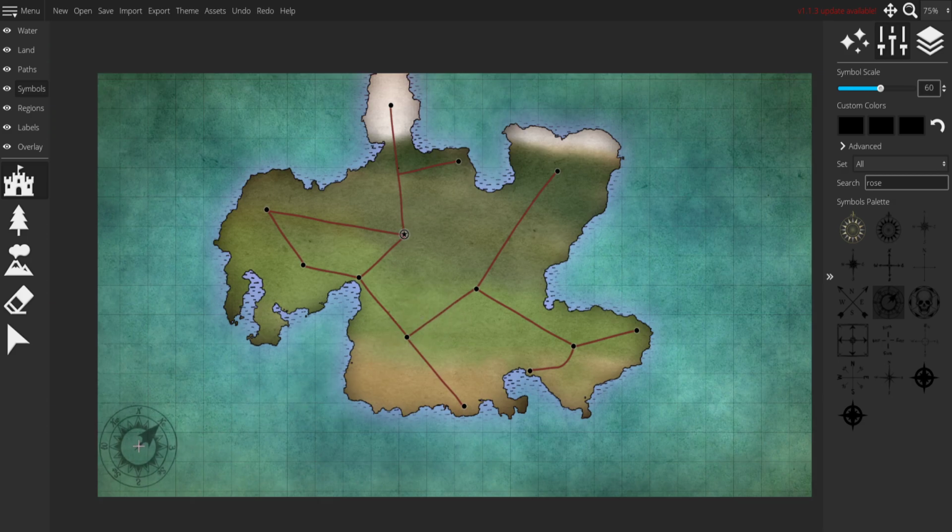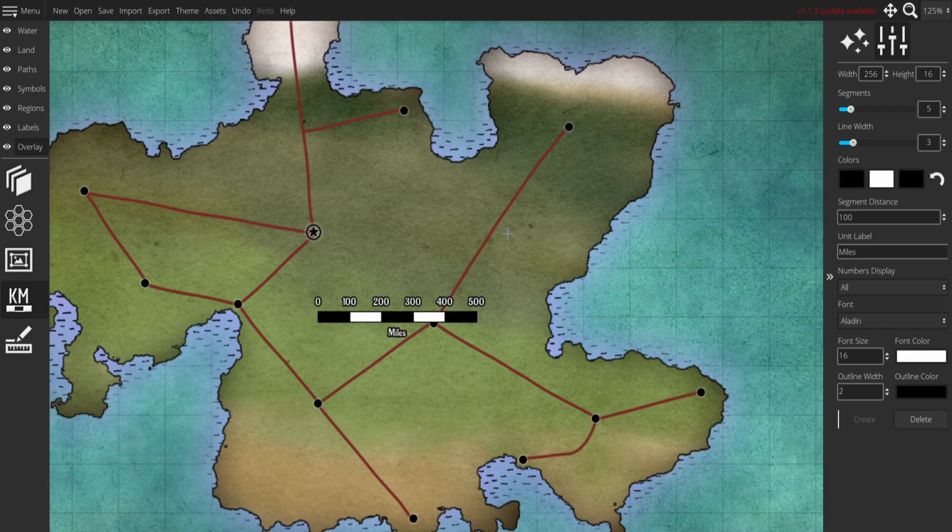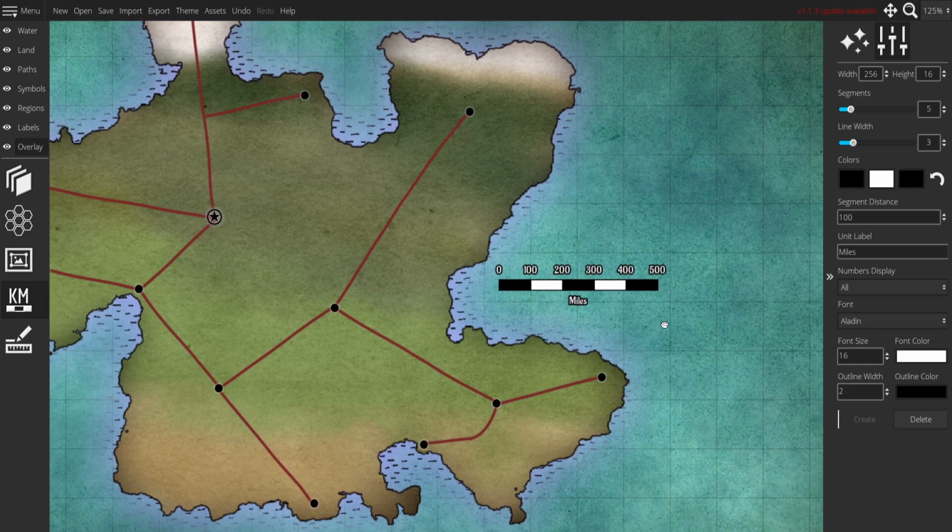Alright, so actually we should make that a little bit bigger then if it's not monopolizing. And then while we're here, let's add a scale overlay. And we'll create a scale overlay right here, and I'm going to move it into place. Actually, you know, we'll use the tiles as scale reference here.